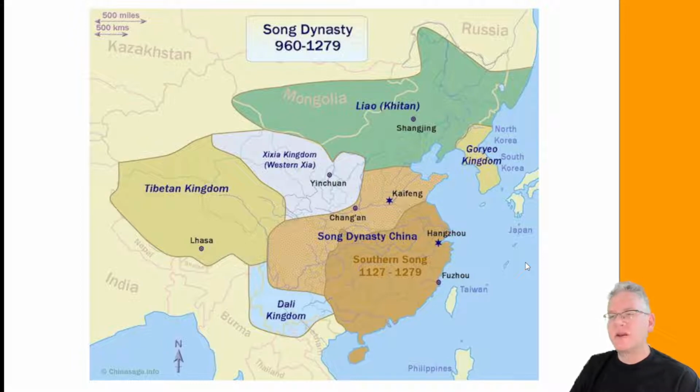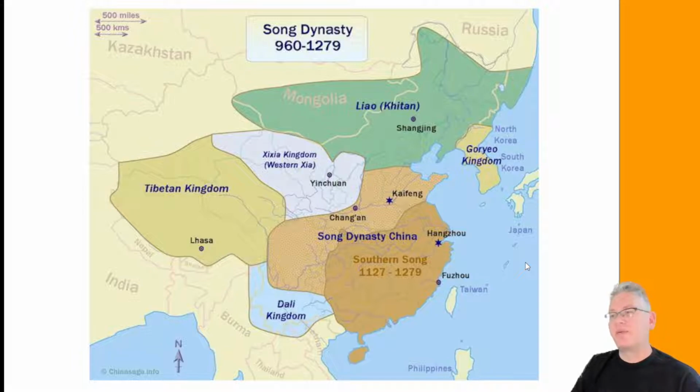One of the things about the Song Dynasty, too, is that, because they're militarily weak, they tend to be pushed around a lot. So we have a northern and southern Song Dynasty. The northern Song Dynasty is going to have its capital at that location there that has the star called Kaifeng. But they will be invaded from the north by the Khitan, and they will have to abandon parts of their empire, and they will move south then. And so Hangzhou will be the new empire capital there in the south.